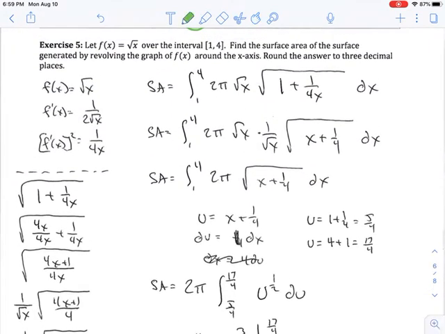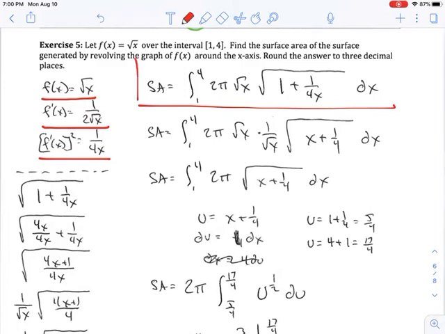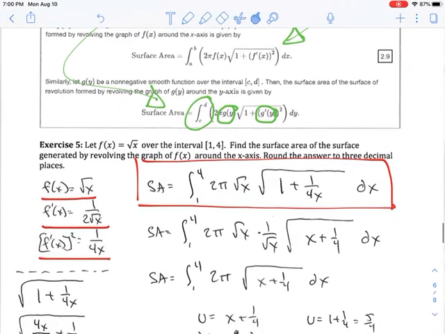So again, be methodical as you're going through and doing these. I, again, like to start off the same way. I write down my function, I find its derivative, and I square it. Then I plug it into my formula, and I end up with this. This is what you would put into Desmos if you wanted to find a numerical value. So remember what the formula says. Let me zoom up to the formula.